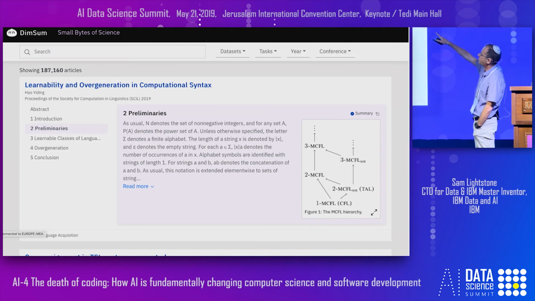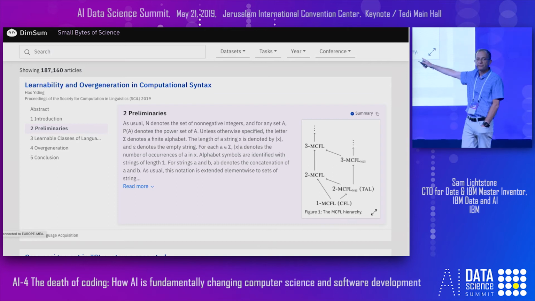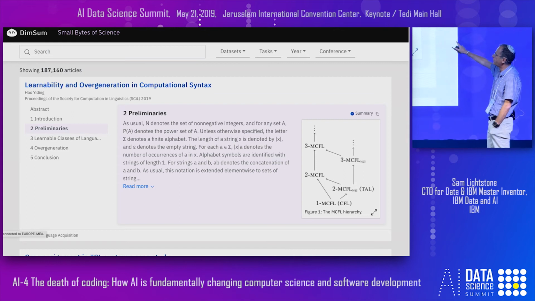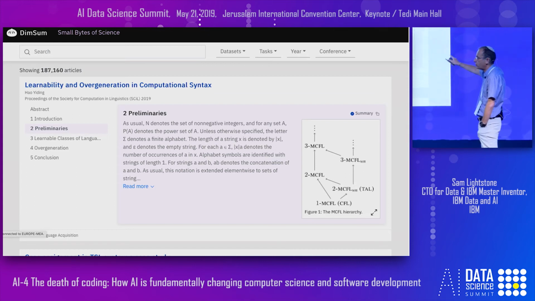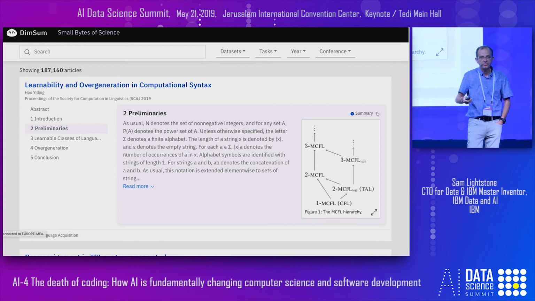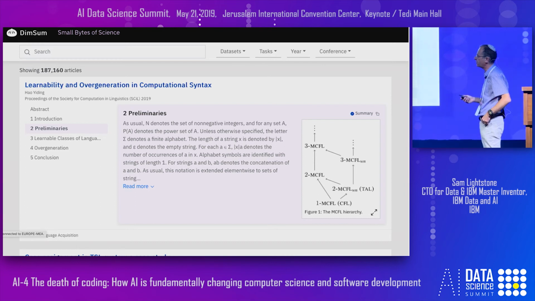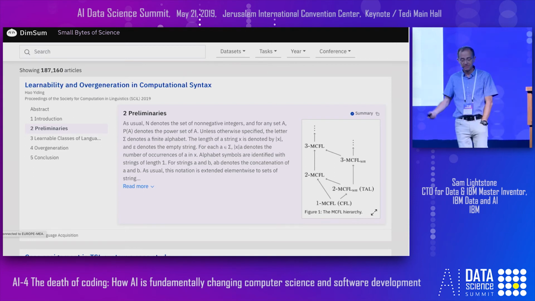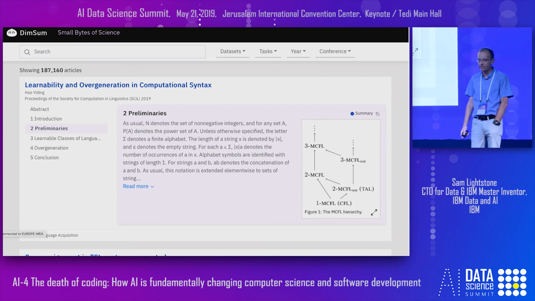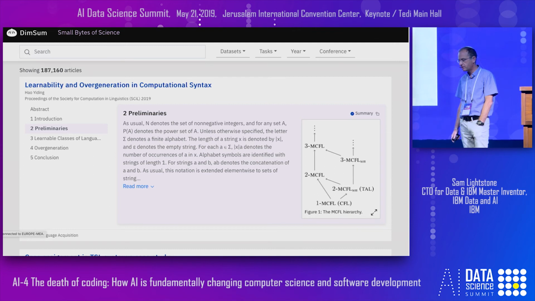You can enter a search term at the top. Here you have an example of a result card that we present for each one of the articles, where you have each one of the sections. You can click on each section, and for each section you will have a summary. Also, we select tables and figures from the article, and we try to map the right figure and table to each one of the sections. We have started using it internally. It makes our work as researchers much easier. And as I said, we hope to make that public in the coming months.